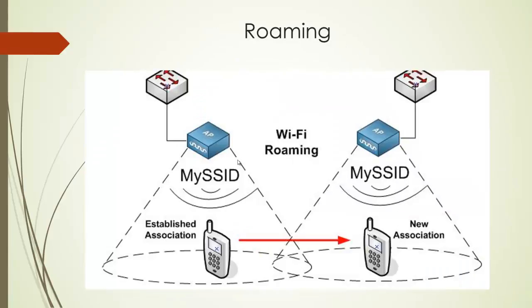All right, so again, for roaming, both access points need to be on the same SSID, but they both want to be on separate, non-overlapping channels. And that's typically where people that don't understand wireless make their mistake. They'll put one on channel 1 and one on channel 2, or they'll have two different SSIDs, and then I have to totally reassociate with everything. If I'm here and I've associated with this access point and sent him my security credentials, and this one's on the same SSID, when I go over to here, I just have to associate with the access point, not the network. So I don't have to resend the WEP key or the WPA key or whatever it is. I don't have to go through all that security stuff anymore. It's a smooth transition.